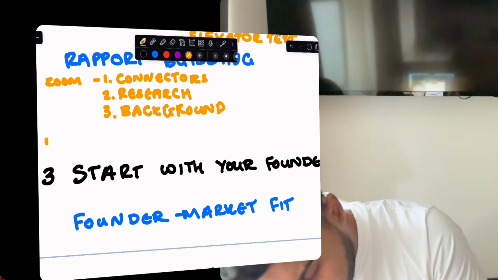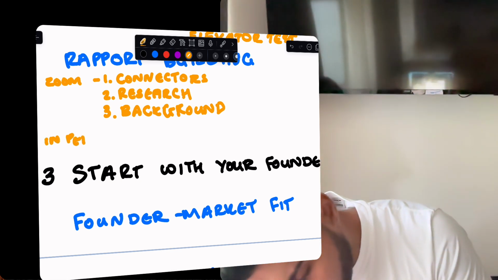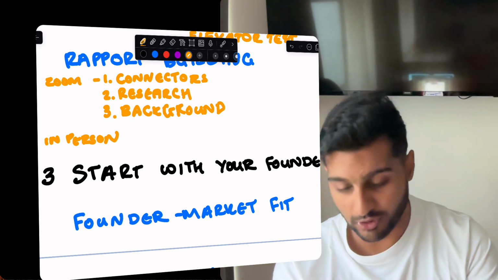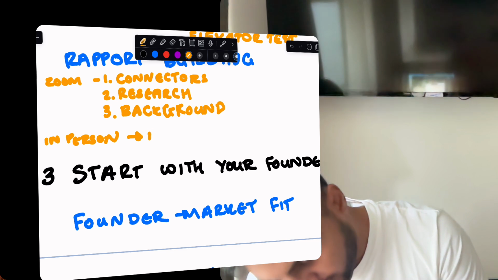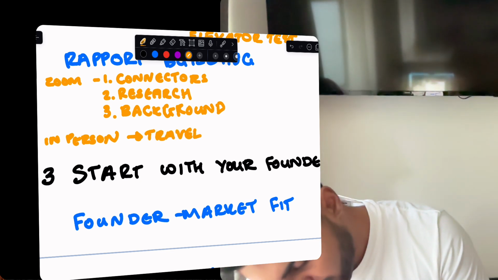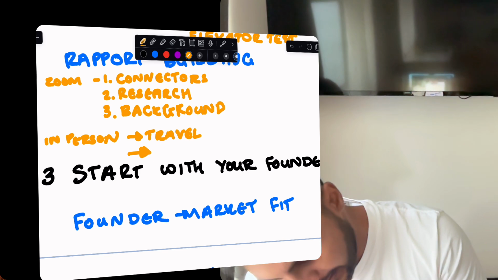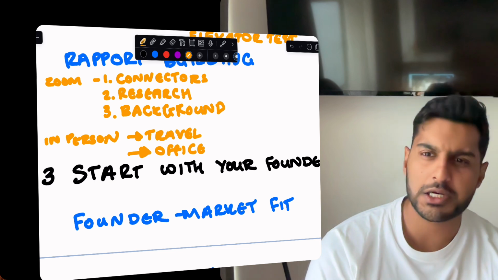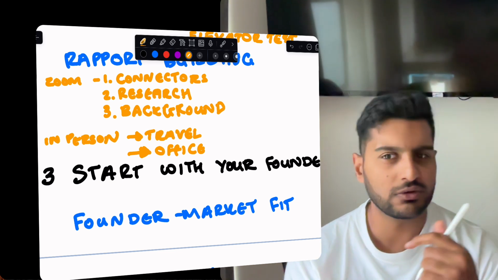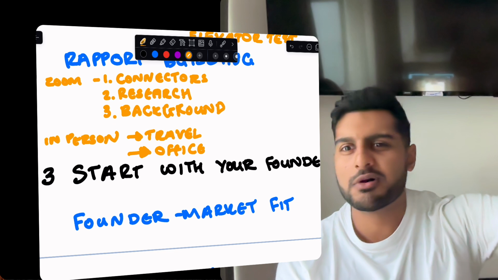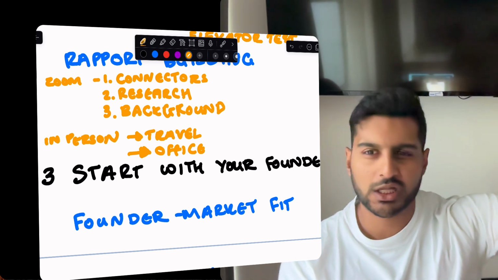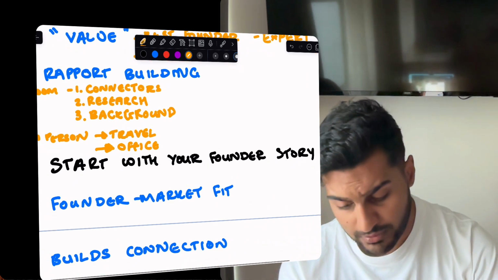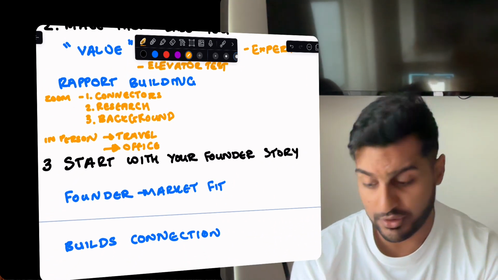In person, or IRL, right? Very similar. It's going to be all of those three if you can. Background maybe not, of course. But here it's just travel or office, right? If you go into their office, or you're in the coffee shop or whatever, you can talk about, oh yeah, I go to Starbucks all the time, or yeah, I was on the train, it was a bit crazy, or oh, I love these offices, they're really nice, or yeah, we work pretty close here actually, where one of our clients was just there and we work there all the time, etc. Super important. Okay. So number 3, we're going to be focusing on starting your founder origin story.